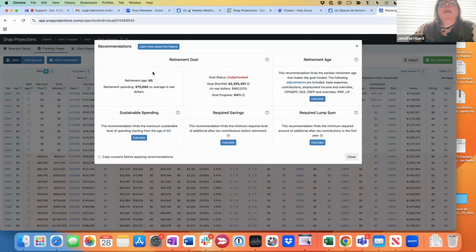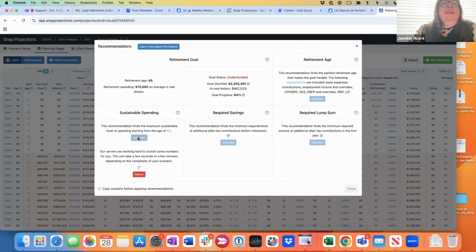So if we click on the recommendations, our most popular feature here is the sustainable spending. Okay, so that lets us know how much our client can spend in retirement without running out of money. You'll find that clients will often ask you that. How much can I spend in retirement without running out of money? So we can calculate that right here.